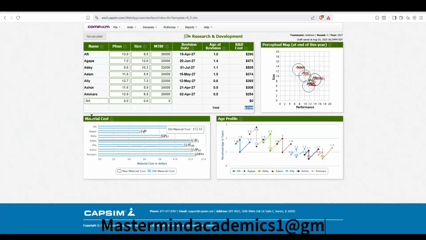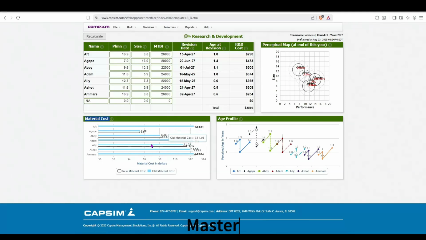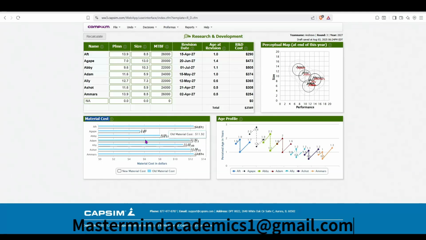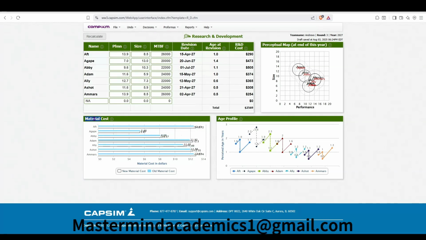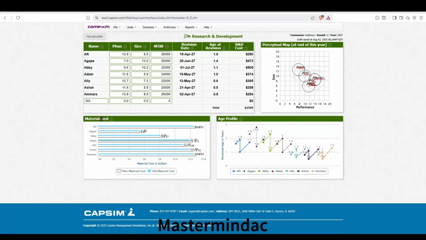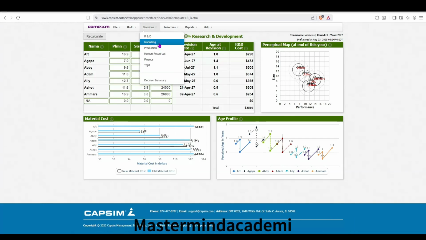Here we have the material cost. It's good for you to know the material cost of your products, and it's good also for you to reduce the material cost so that you can also maximize on profits. The only way you can reduce the material cost and labor cost is by investing more in automation. I'll also show you that when I took over in round 2, I decided to invest more in automation.